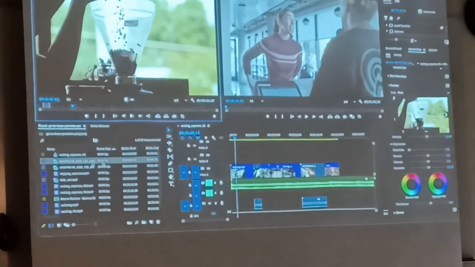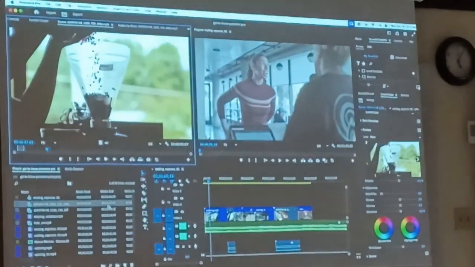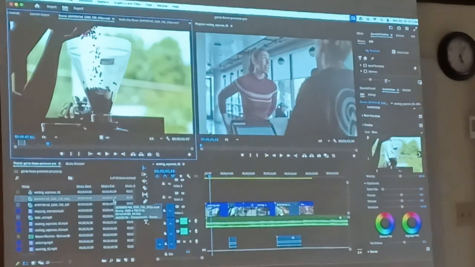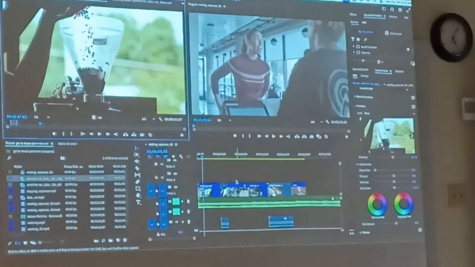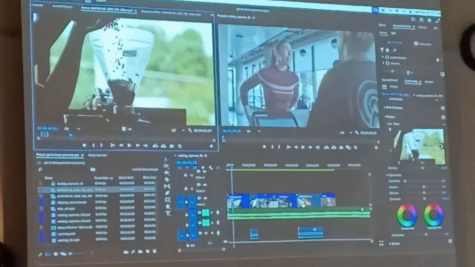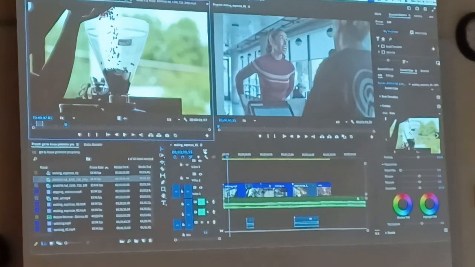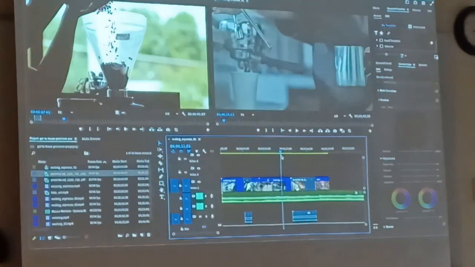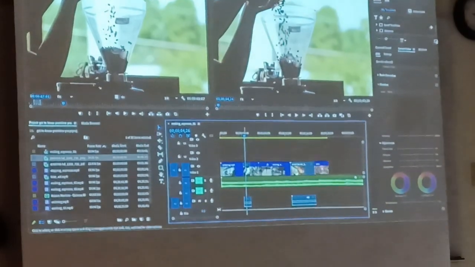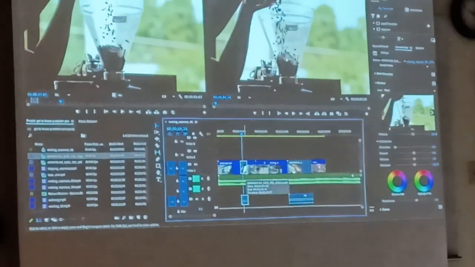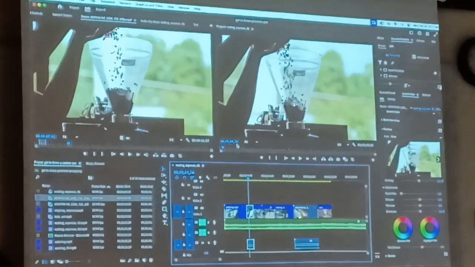So like this one, if we scroll over to the right, is 37 seconds and 23 frames. No matter what you do in the timeline, this file will always be 37 seconds and 23 frames. Even if you only use a small version of that file, like in here. So if you click on this file, you can see that it's 4 seconds and 26 frames.